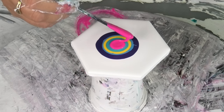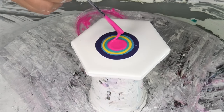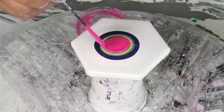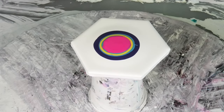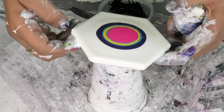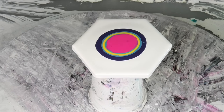Bold. I love this pink. I'm not a pink person at all. Pink to me is your brown. It's actually a mix of plastic pink and magma magenta. But I am starting to appreciate pink in fluid art. If I picked up a brush and started painting, there's no pink in that. Any of my paintings, never pink. So how would you do a pink flower if there's no pink in it? I wouldn't. Ah, Bubbles. As I said, that's your brown is my pink. I'm sorry to break your heart, but you just have to deal with it.